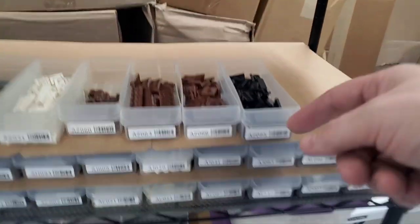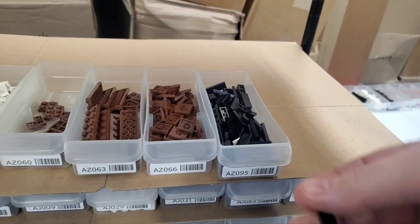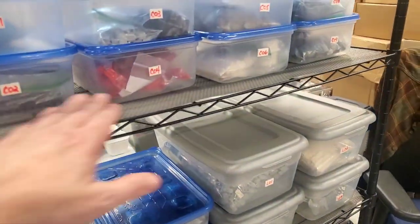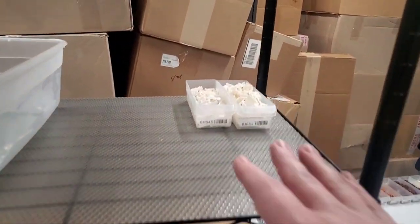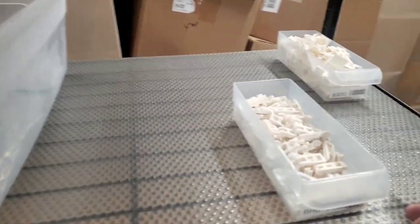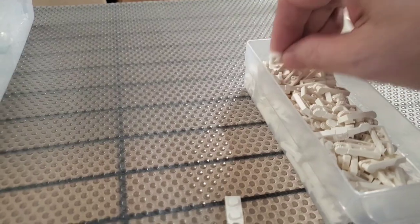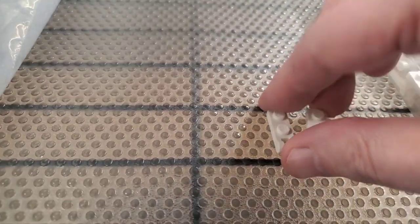So like right here, in drawer AZ95 is this piece, which is a 1x3 black tile. I will then go and find where it is in the inventory that I bought — it's in all these numbered sections — find the piece and add it to the drawer. Up here are a couple of drawers that I need to do some additional work with. This one is probably too full. And this one — not because of the upload, but I noticed there's two different pieces in it, so this is going to cause some trouble. I need to figure out how that happened and see if I can fix that.